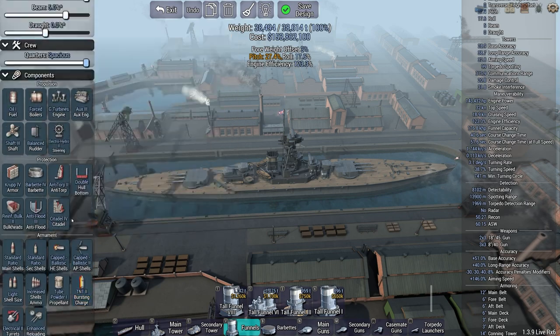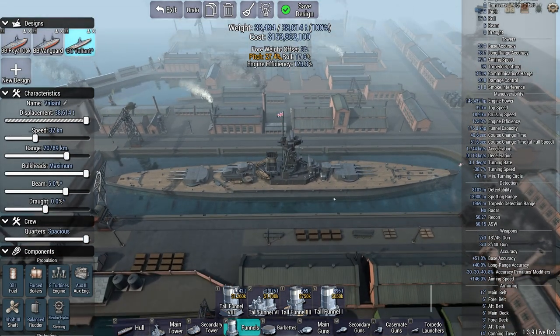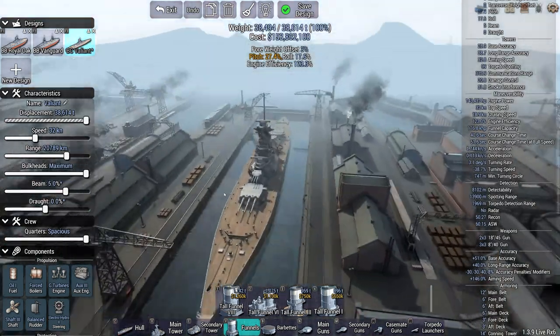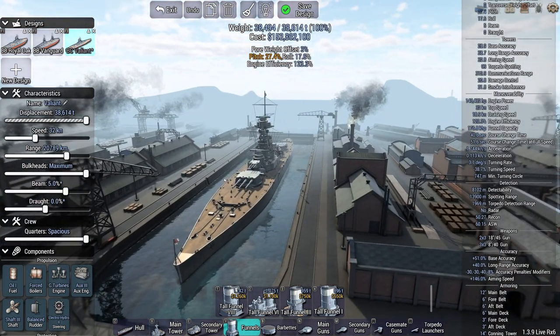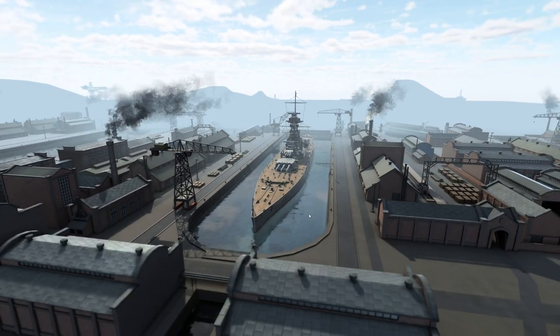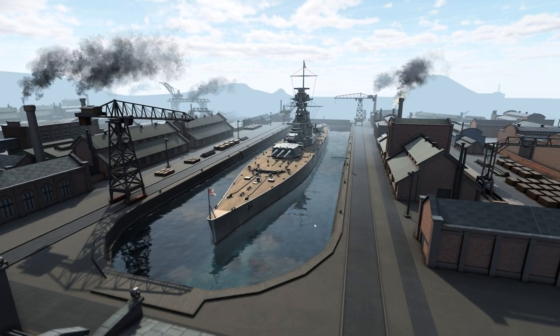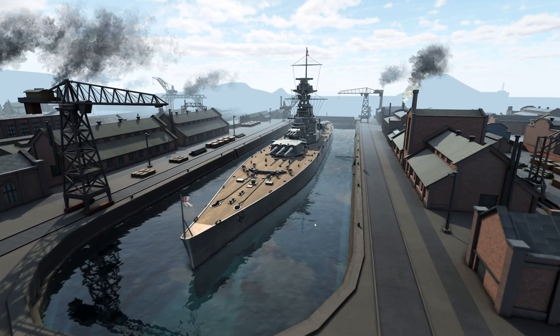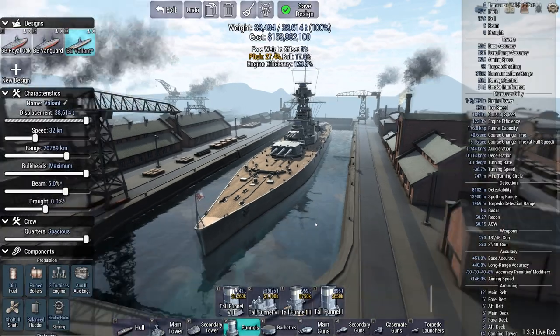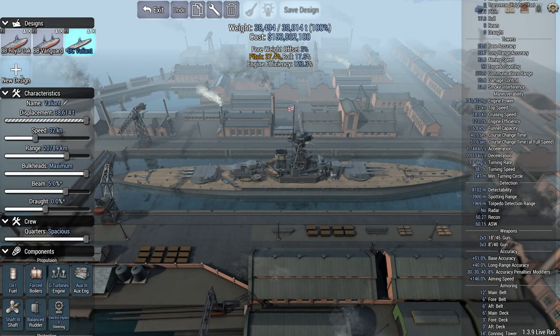Okay. That's a pretty good ship, I think. The Valiant. Definitely a little bit of a weirder ship, but you know what? It looks pretty cool. It actually does look very cool. What the heck? Is that just me, or does that look really cool? Okay. Let's save that design.